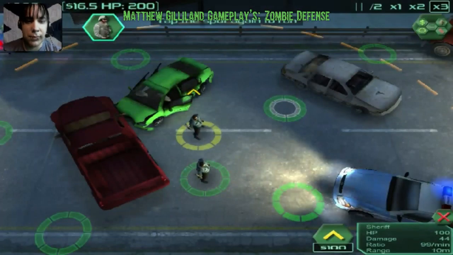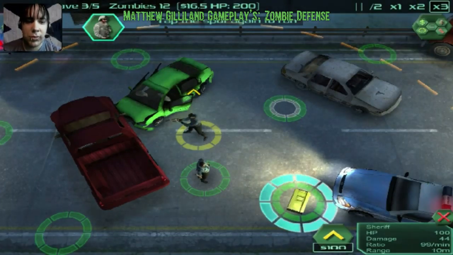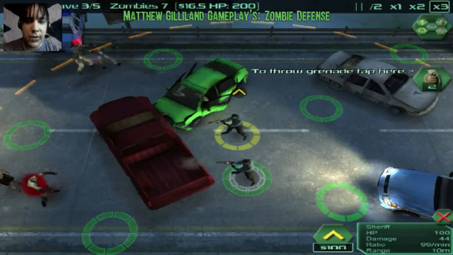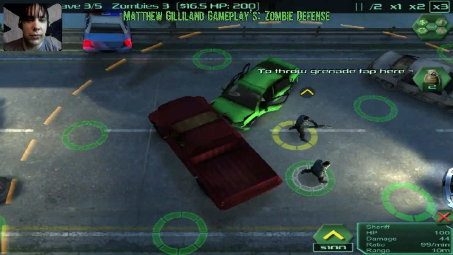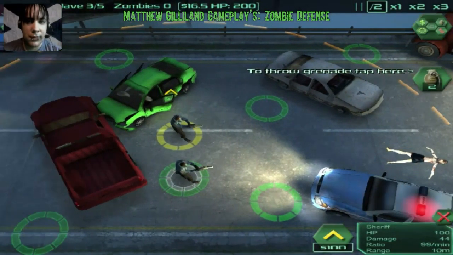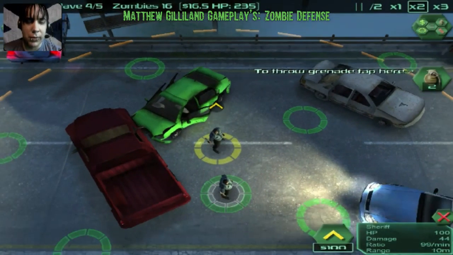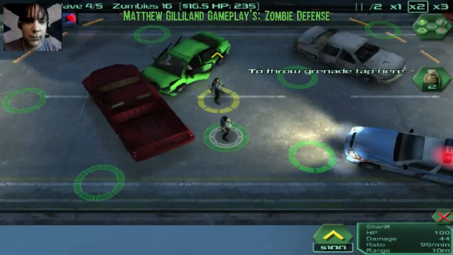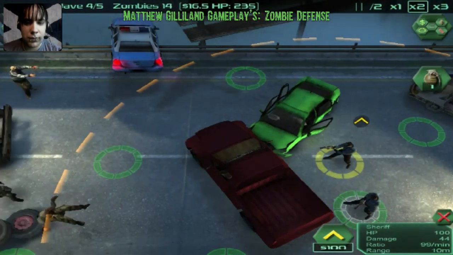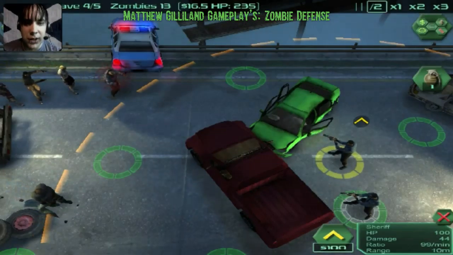Oh, man. Enemy spotted. Supply crate available. Supply crate available. And I love these supply crates, and I love how you can fast forward it. Here's the slowest one. I'm gonna speed up a little bit more. I'm slowing it down.